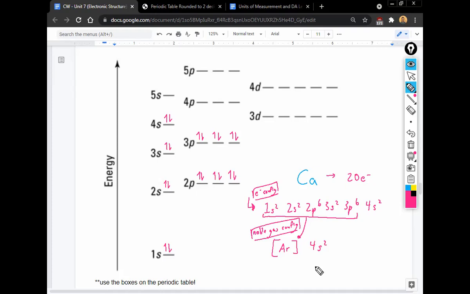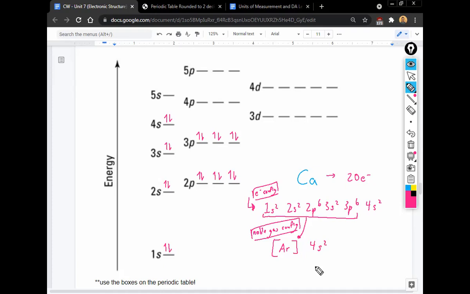So hopefully that helps us understand how to fill out these electron levels. Now there is an easier way to find the electron configuration and the noble gas configuration than filling in these lines. Yeah, argon is the noble gas right before calcium because calcium is number 20, right? So if we go backwards on the periodic table, 19 is potassium and then argon is 18.